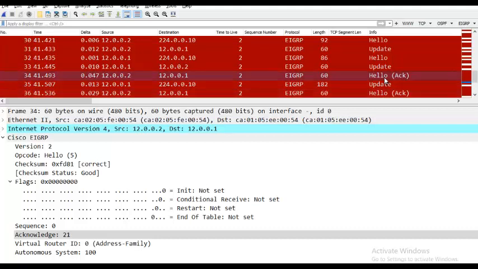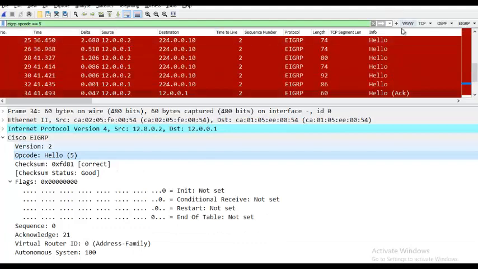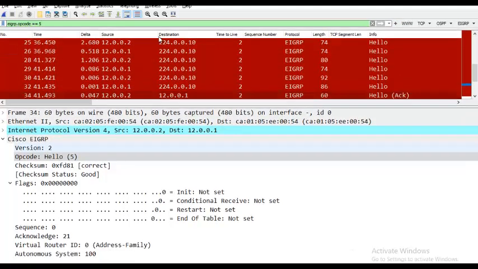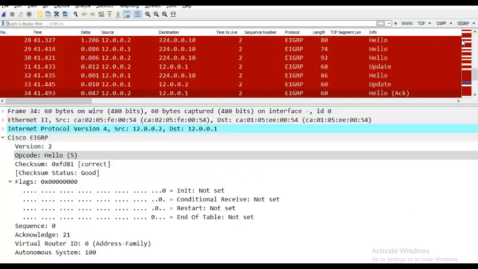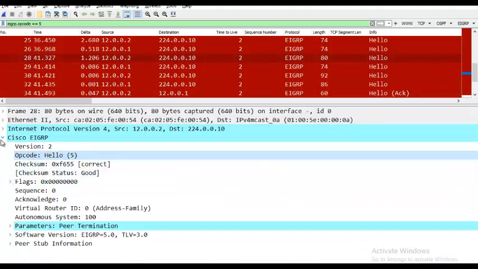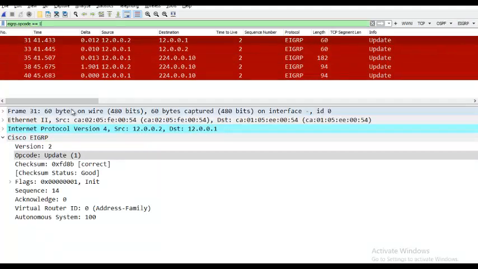It's type 5. All right. Hopefully, this is going to show only acknowledgements. No, it even shows hello packets. This is not a standard protocol, so anyway, I don't want to spend much time. Otherwise, I would have done something else. Now, update packet. This is what I want to show.